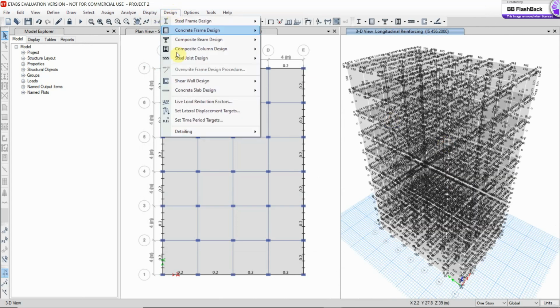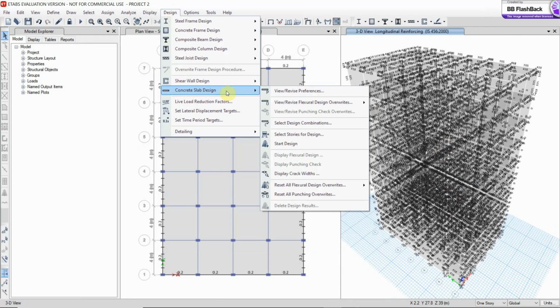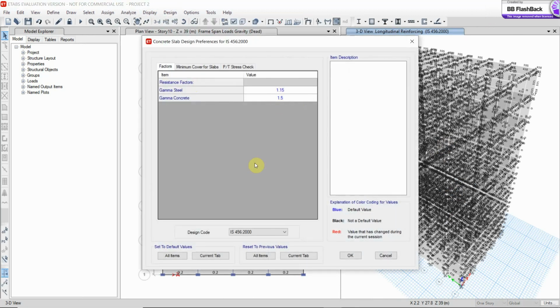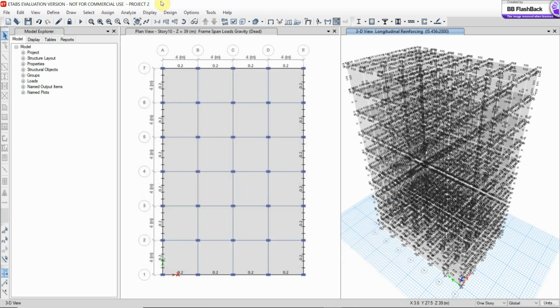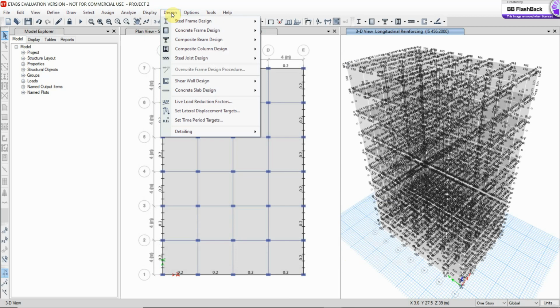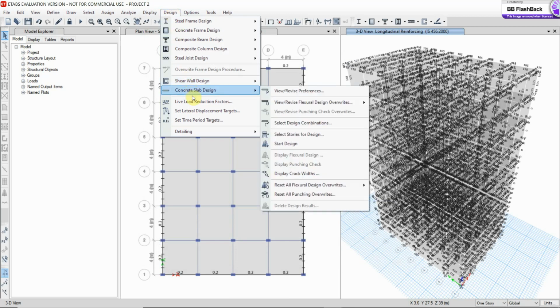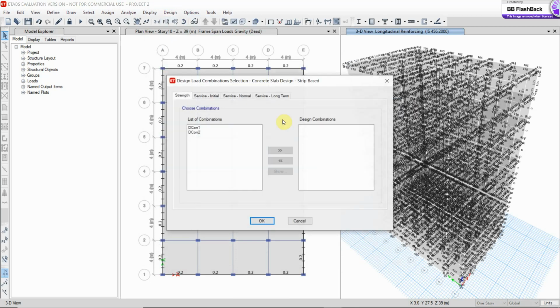Go to design, concrete slab design, view reference, select IS 456-2000, click OK. Again go to design, concrete slab design, select combination.